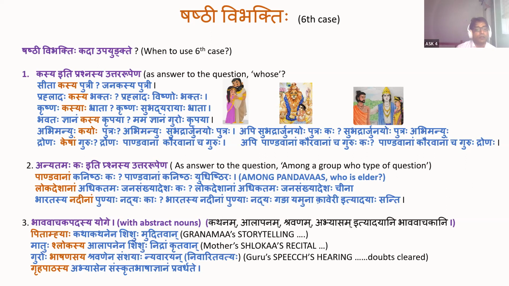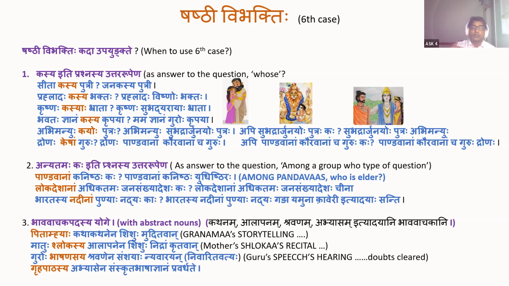See, you can say the first one, Pitamahyaha Katha Kathanena. You can say Pitamahi Katham Uktavati, Shishuhu Muditavan. Pitamahi told a story, Pitamahi Katham Kathitavati. She told a story, Shishu became happy. That's a very simple one. Now, in any language, it is like that, right? You will say it like that in English also: she told a story and the Shishu became very happy. Now, every language asks, how do I make it a little more expressive, in one sentence?